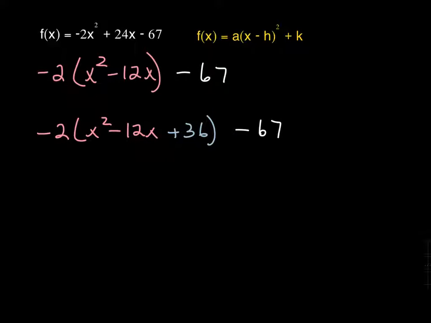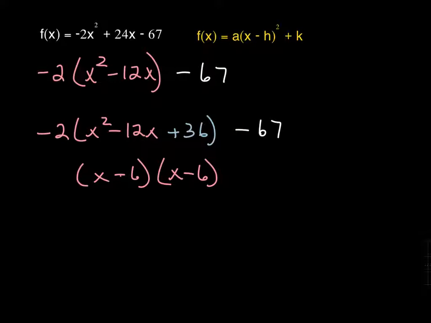Now notice that we haven't done anything to the negative 67 because we just need to keep that going. We haven't manipulated that at all because we haven't changed anything there. However, over here this value has been changed because we changed it by adding 36. Now, it's not an arbitrary addition of 36. We chose 36 very particularly because it's half of b, squared, so that we can turn this into a perfect square. Because remember, now this actually can be rewritten to be x minus 6 times x minus 6.